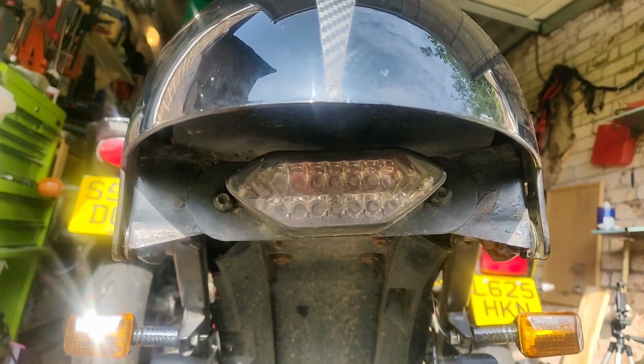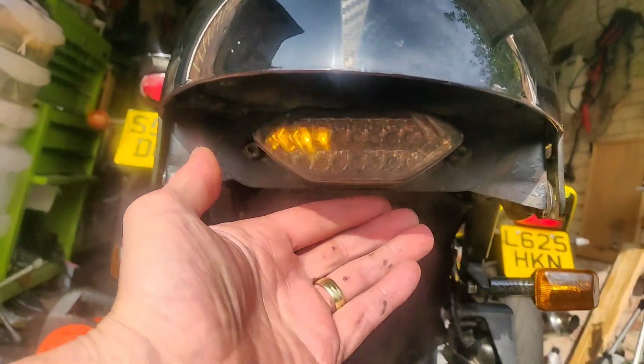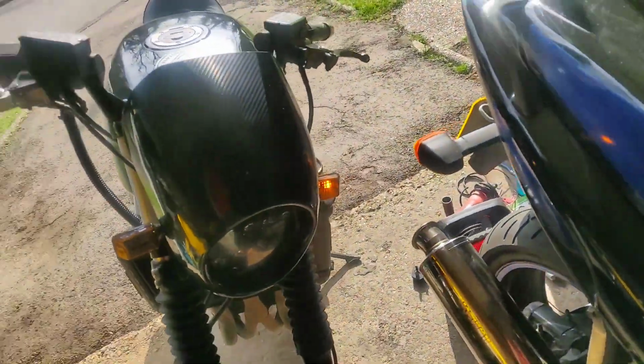What I've also done, not really going to be able to see the domes in the way, is reattach the original, now the correct way up. So I've now got a light that comes out the bottom as well. So that's all in. And what I've also done, chucked on the front ones.